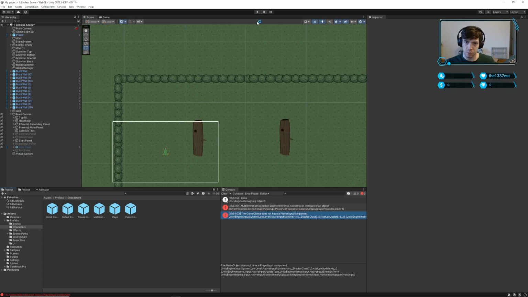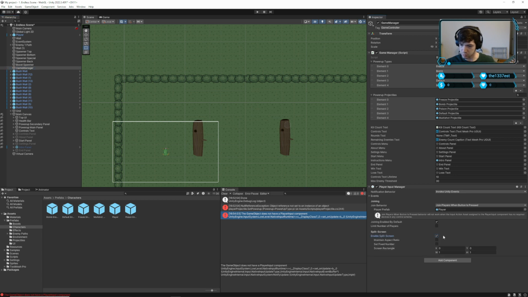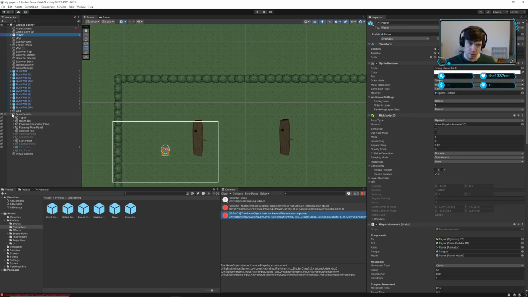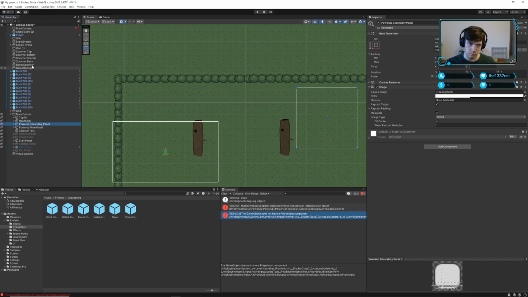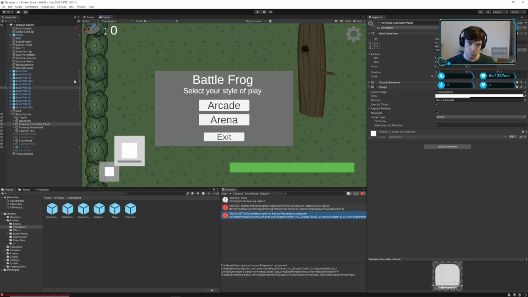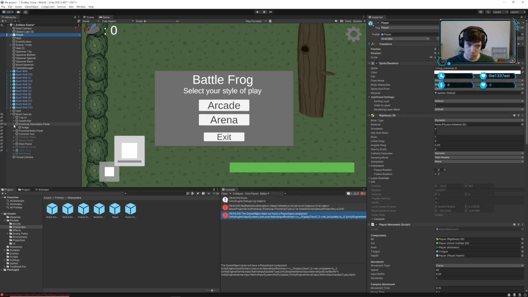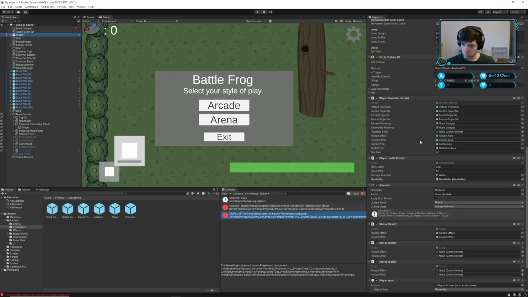So still can't do that, but let me activate split screen. I'm curious to see what it does. But then also let me, what are these images?